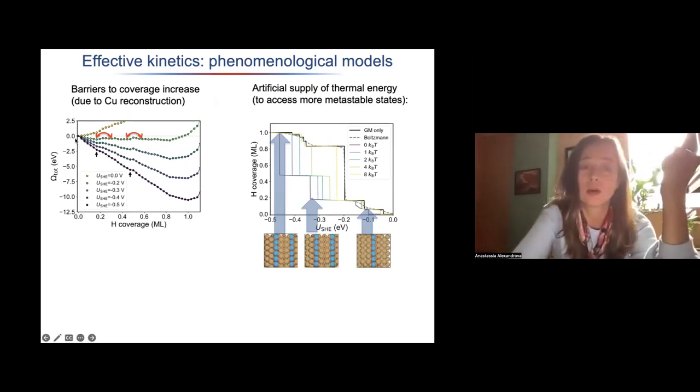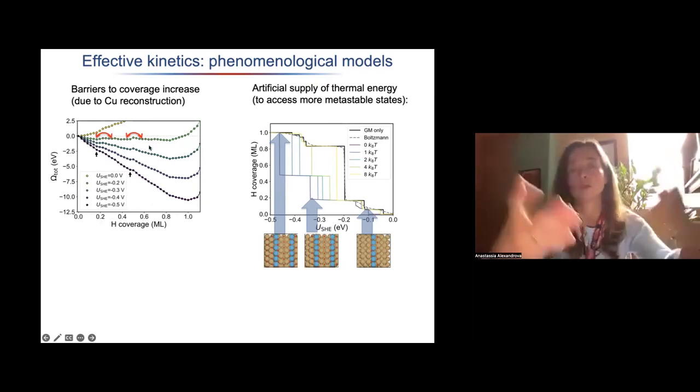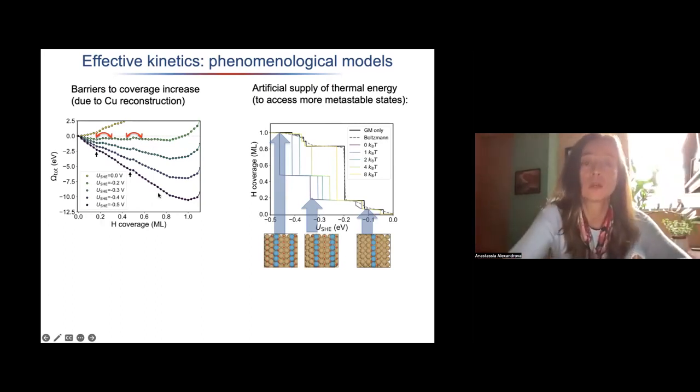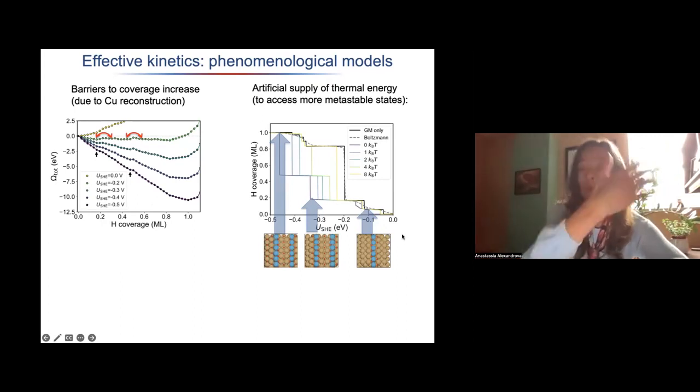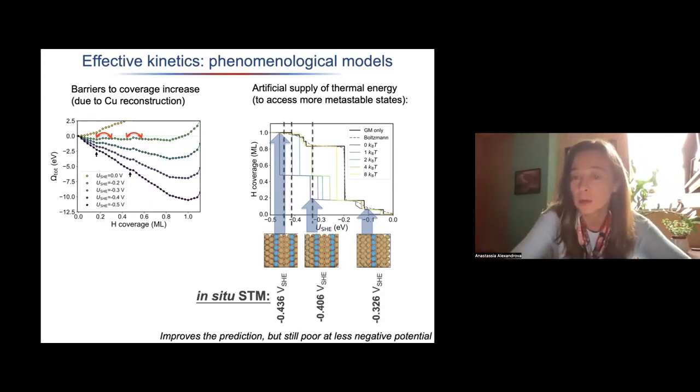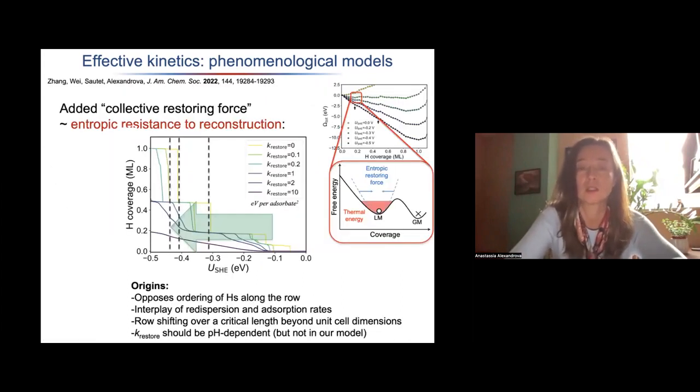So let's see. We have total energy as a function of hydrogen coverage here at different voltages. And if you really look carefully, you see bumps here. Maybe it's a bumpy surface because we have to create these protruding rows. So, okay, maybe these bumps are misrepresenting energy. Let's heat up the system. Let's throw some kTs at it. What would happen to this diagram? Of course, it starts shifting to the left. We're agreeing with the experiment better, but we're still not good with this first thing. So something is still missing. It's not just DFT, it's not just the kinetics in that sense.